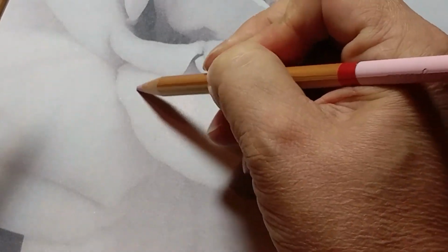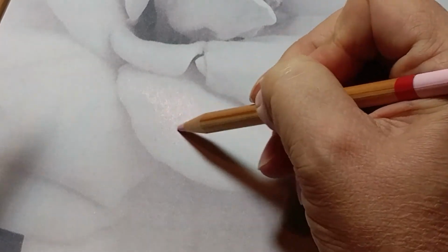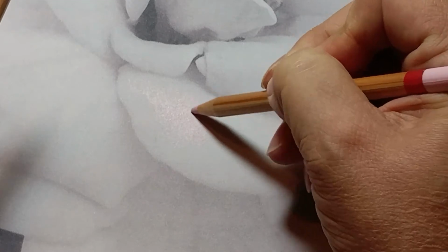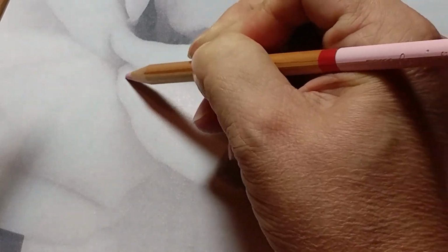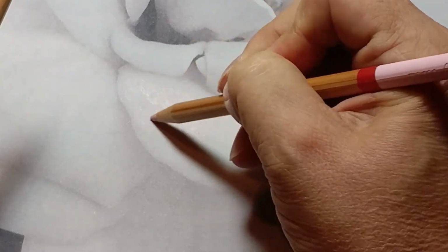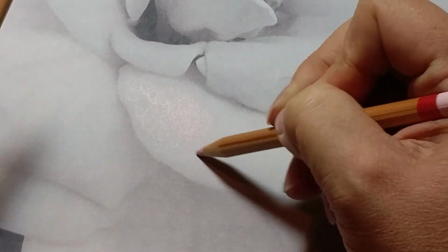All right. Now, I'm going to go over and over this middle section because I want it to be this color. As I get along this outside edge, I'm not going to go over it as much because I want to blend another color in with that. All right, so let's put all this down for a minute.